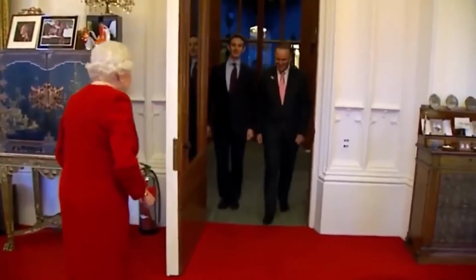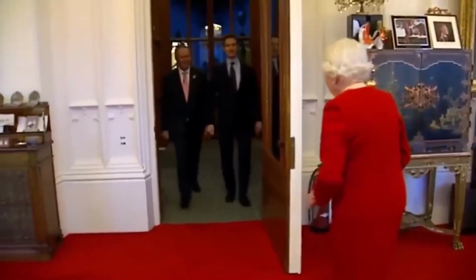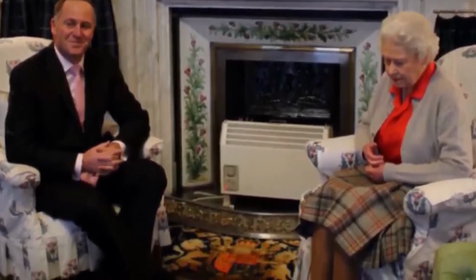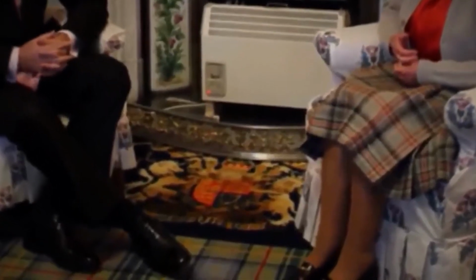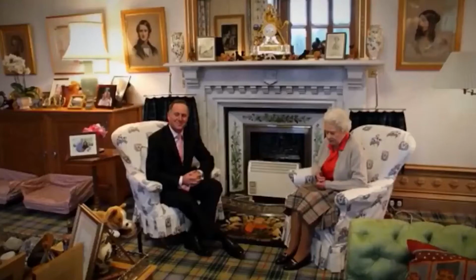Few had seen inside this private home until 2013, when New Zealand's Prime Minister John Key broke protocol and shared a photo of the Queen's private living room. And what you see there is a glimpse of an interior which was undoubtedly familiar to Victoria and Albert. I mean, their own portraits, Victoria and Albert, still either side of the fireplace that they commissioned and saw built. There are still tartan carpets wall to wall there. Some of their furniture still survives in situ. It's simply been comfortably updated through time, and I rather like that.